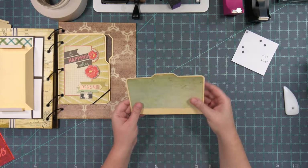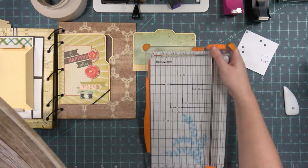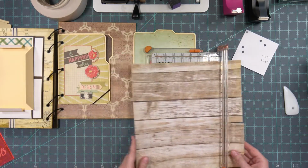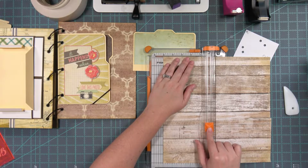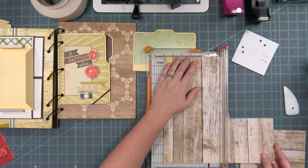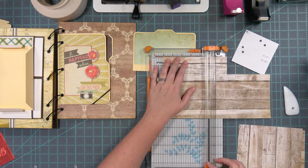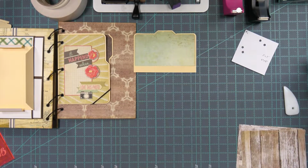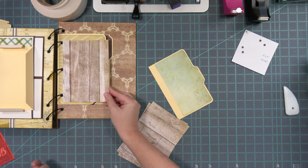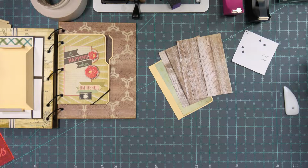All right, so for the back, we're gonna need a piece that is, what I'm gonna do with this is I'm actually gonna do a 5x7 pinwheel, since we know we need pieces that are smaller than 5x7. So just going to quickly execute a 5x7 pinwheel. All right, so now we just have to decide if we want our wood to be going that direction or that direction. I think that direction. So I'll take the two pieces that are like this and put them in my scrap bin, and I'll take the other two pieces and use them.